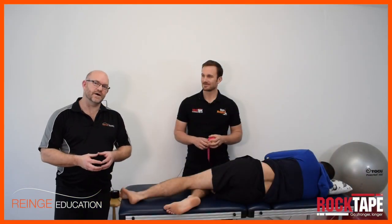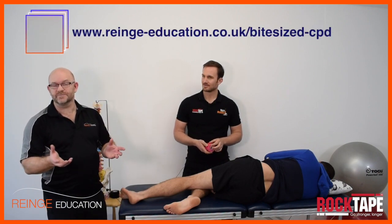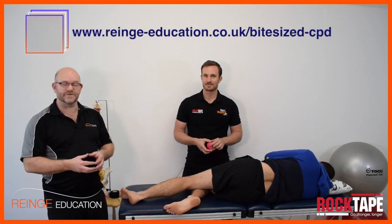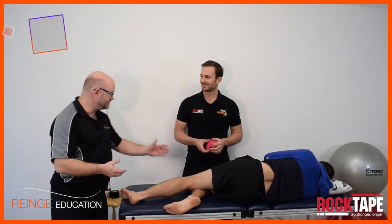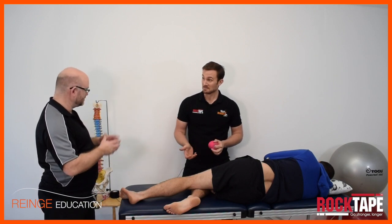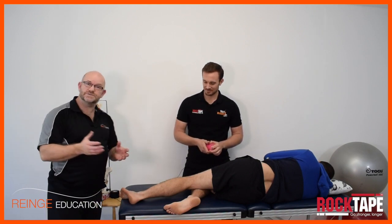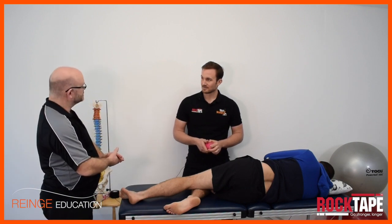In our bite-sized CPD on runner's knee we were referring to runner's knee as IT band syndrome because there are an awful lot of variations of runner's knee. So Dan, if the IT band has become very tight, I know there's a taping technique for this — you're going to tell us what it is, we're going to talk it through and discuss how it works. Please show us what to do.